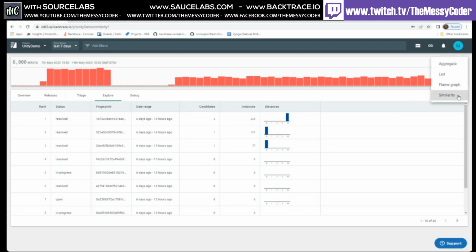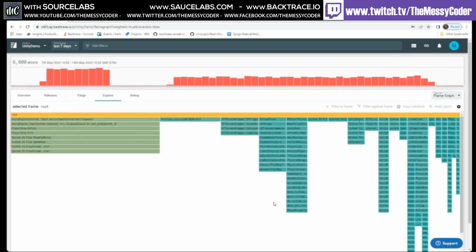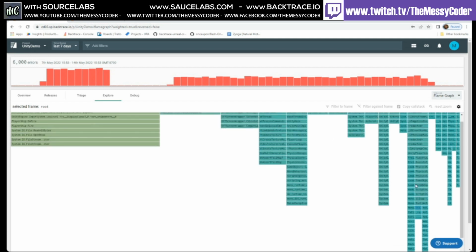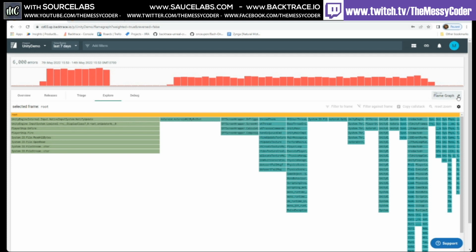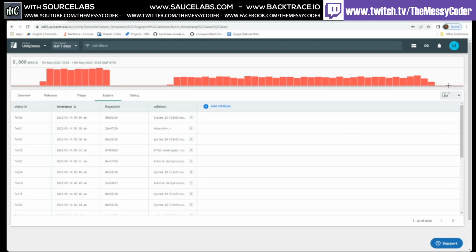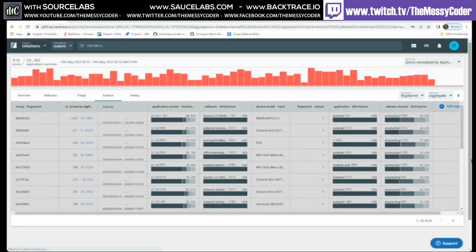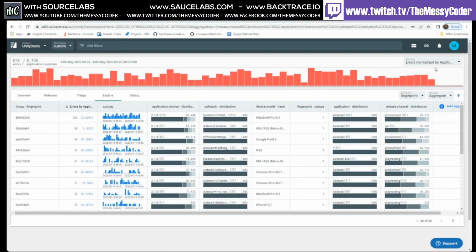I'm deep diving now. You have a flame graph that shows the call stacks themselves so that you can get an idea. This is a really different type of crash than these crashes. But let's say you were finding ones that are similar. This is another way for you to look and see where they're diverging, if that makes sense. So there are other tools here. That's a couple of the places that are a little deeper on that side as well. And the other thing I didn't know is you can just drag and drop this, by the way, and that just highlights particular sections.